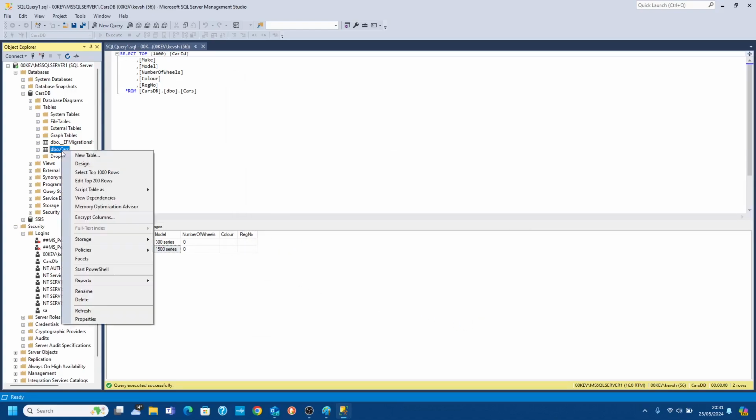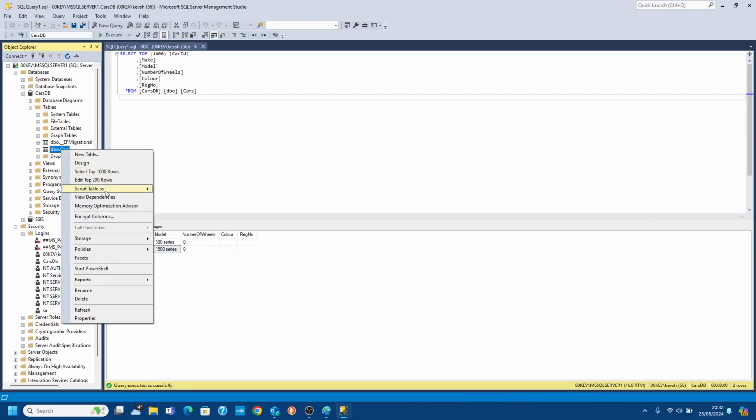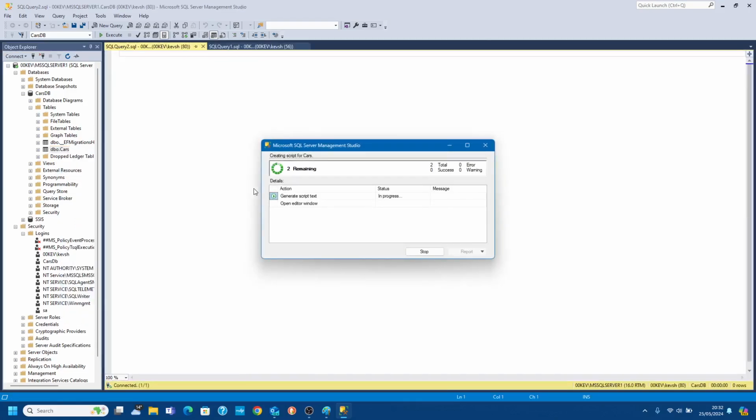Now what you're going to need to do is right click on your cars table, because we're going to mirror it. The car ID is the identifier. So we're going to go into here, script table, create to new query window.